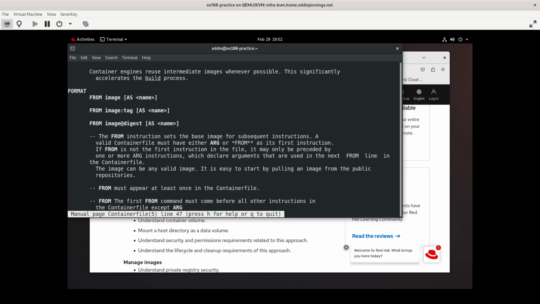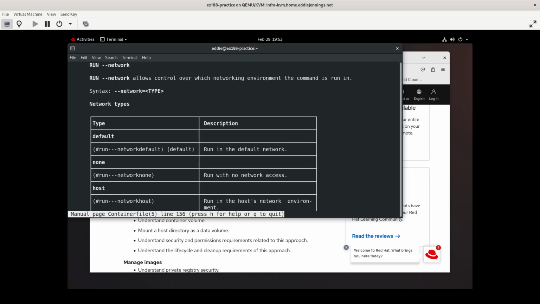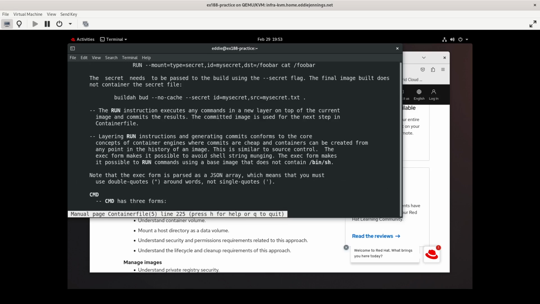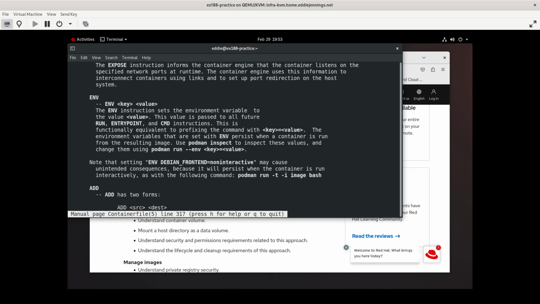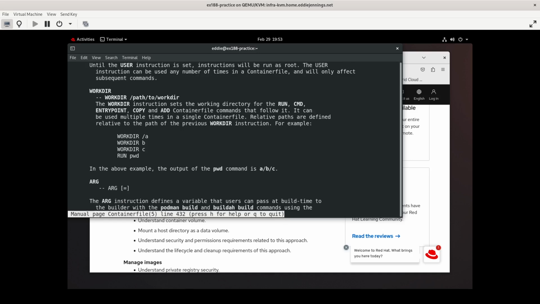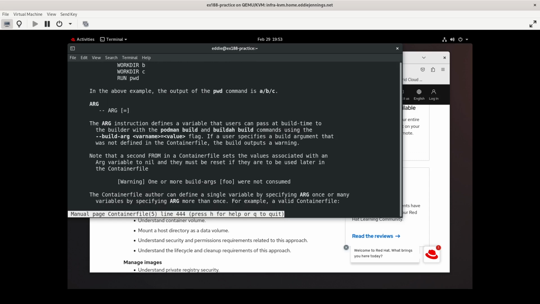But there's arg instructions. It's talking about run. We know about run. Yeah, arg defines a variable. Users can pass it at build time. Maybe that's the builder. So podman build. The user specifies build argument. Container file outputs warning.